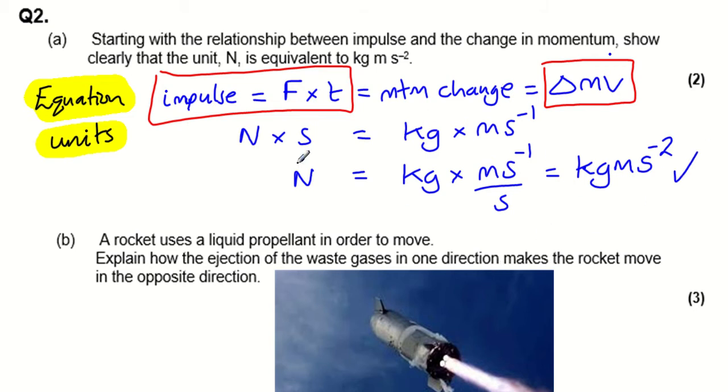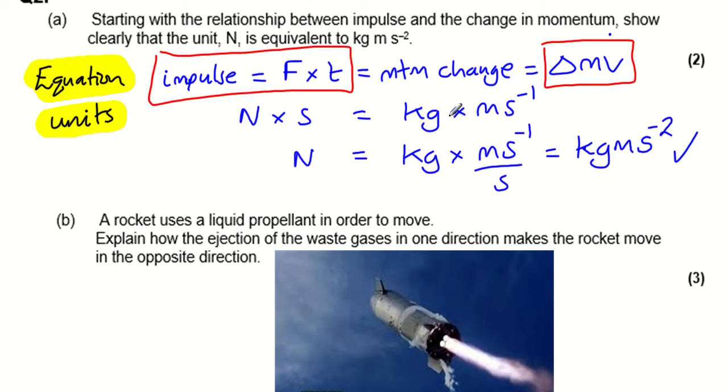So when I'm doing that sort of thing, I just stick the units in and rearrange them as if they were numbers or items in a formula. So that's force multiplied by time gives you a change of momentum. The larger the force, the longer the time, the bigger the momentum change. And that also, if you recall, tells you that you can use Newton seconds as a momentum unit as well. Quite a handy thing. If you can't be bothered to keep writing kilogram meters per second, you can just write Newton seconds.